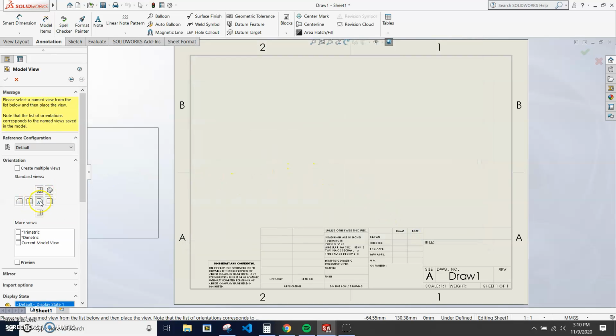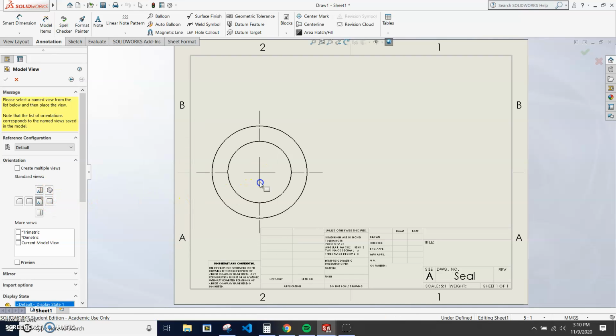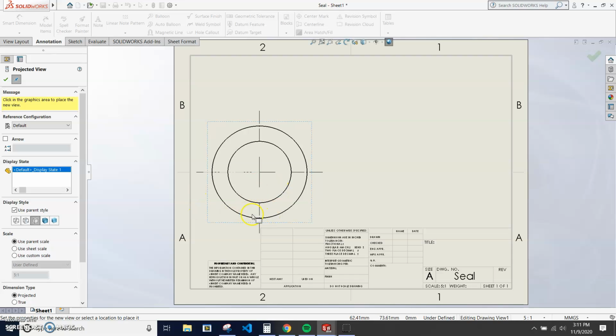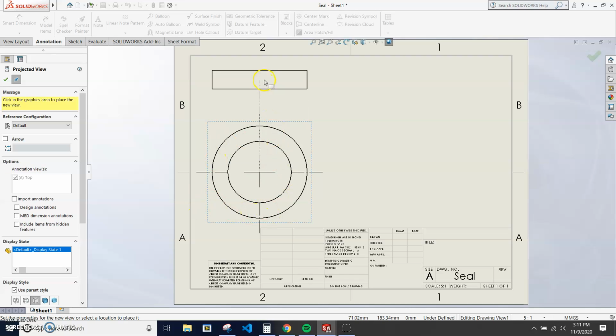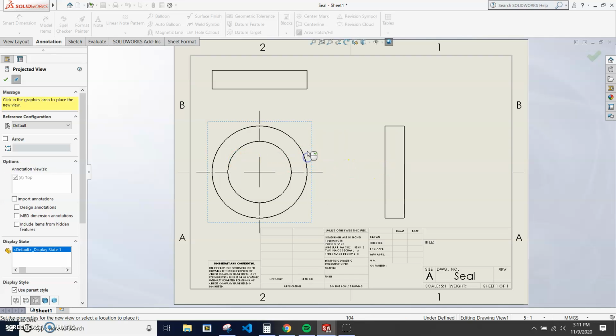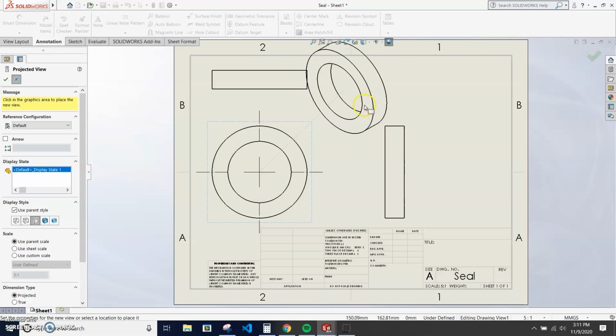And what I really want to do is make sure I bring in the front view. So if you look over here, you can bring in the front, the top, the right side, and the isometric. That's what we're going to do. We're going to bring in the front, which I made my circles on the front view of my part drawing, because the front view should give you the most information, and that definitely gives you better information than this rectangle does. And we're going to go ahead and it just automatically goes into what's called projected view. I'm just going to place all these parts, all these views I should say, same part. Then if you come out like at a 45, it's going to give you the isometric view.